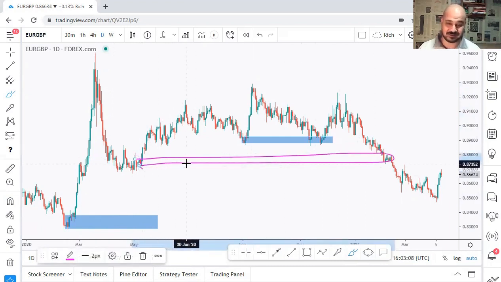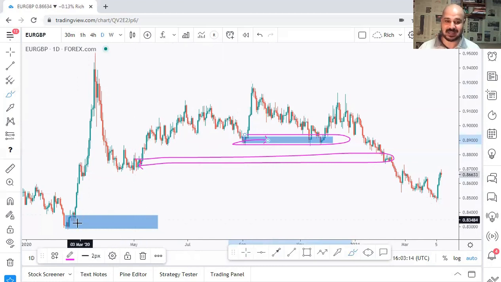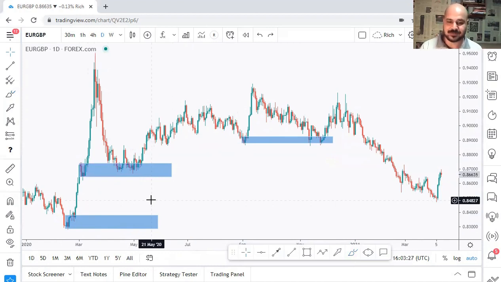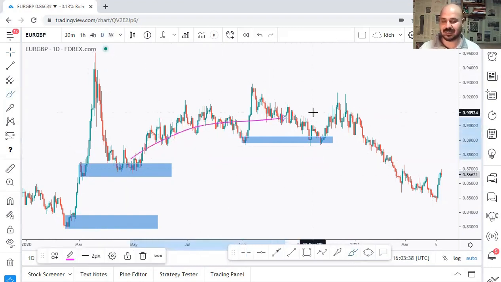Okay, but anyway, that's why I'm mentioning it now, because this one is very, very old, right? So the older the zone, the weaker it becomes. So this one is still not old, it's still fresh, it's still new. And yes, you're right, this one is now old, so it's no longer considered valid. Okay, so we need it fresh. We need as many traders to see it. And why is it fresh? Because the banks, if for example they've put their buy limits around here, and price didn't reach it for some time, and keep in mind that it's the daily time frame, after a couple of months, they already delete their orders.